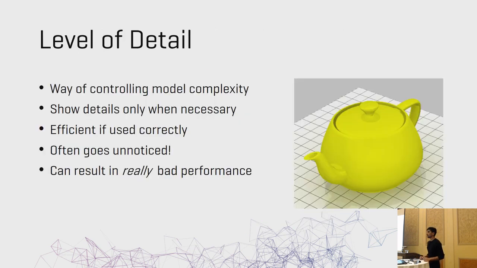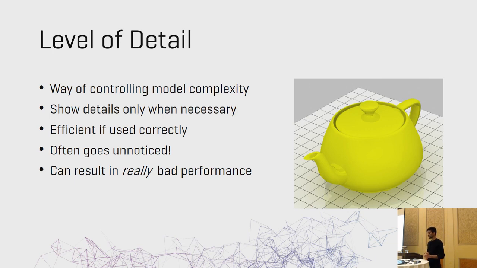So, level of detail. A lot of you may already know this, but it's a way of controlling the complexity of your model. The closer your camera is to your model, the more complex it should be. If your camera is really, really far away, there's no need for your model to be super complex. There's no need for you to have curves, for you to have a great amount of detail. So you can hide all of that, and all of that is handled by our LOD system. It's super efficient if you get your models done correctly. If your models are well optimized, the system will be super fast. But if your models are not optimized, it can cause a lot of performance issues. Your system can get really, really slow.